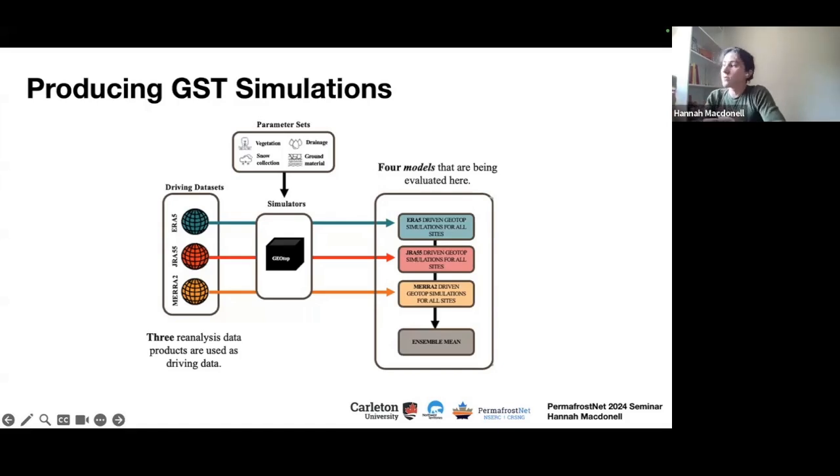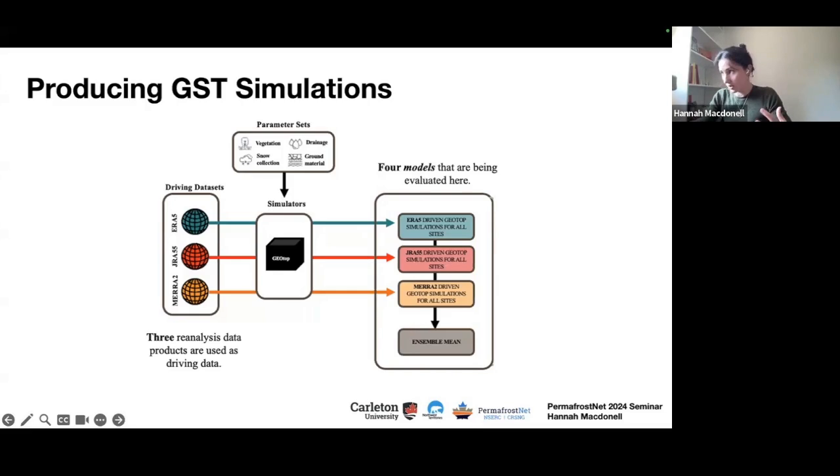These are then passed to GEOtop. As they're put into GEOtop as the driving data, they're also parameterized using the same set of GEOtop parameters. In this case, I had 5 different parameter sets, one for each of those terrain types shown on the previous page. As the output of GEOtop is a combination of this driving data set, this parameter set, and this model, I have 3 different sets of simulations that I'm able to evaluate as each their own distinct model.